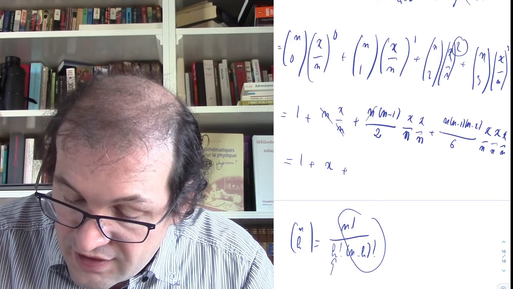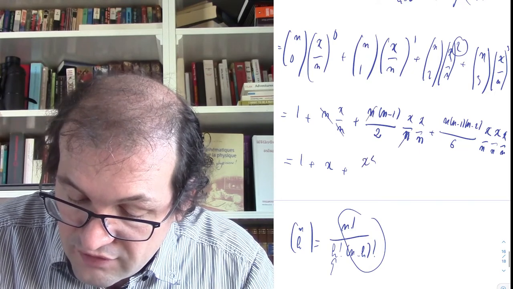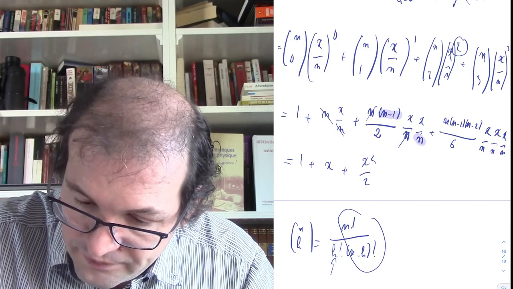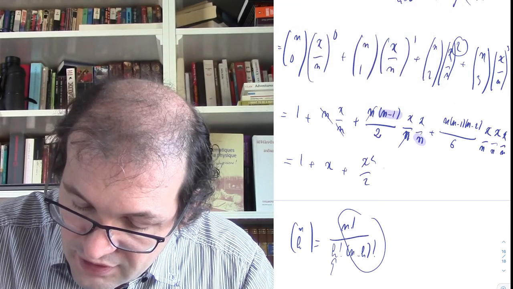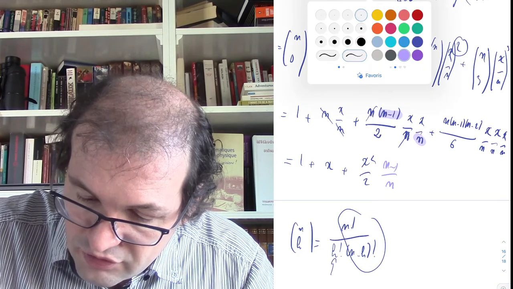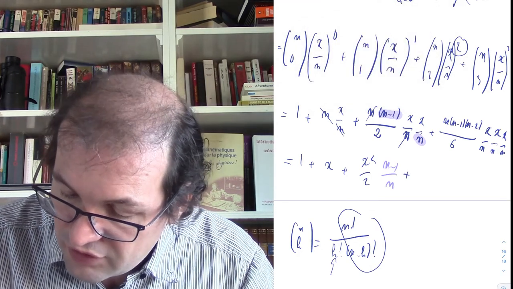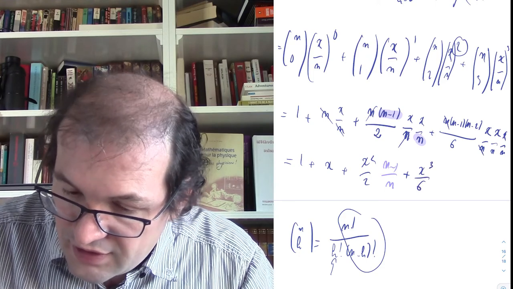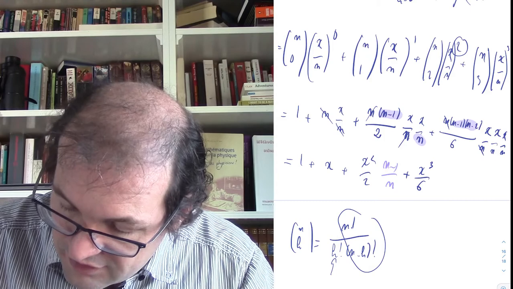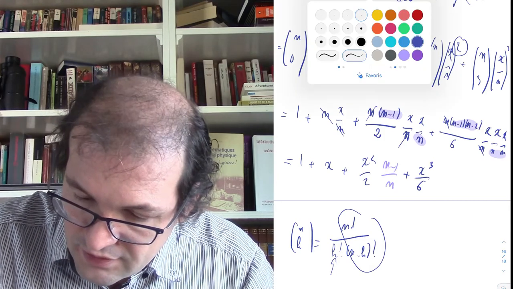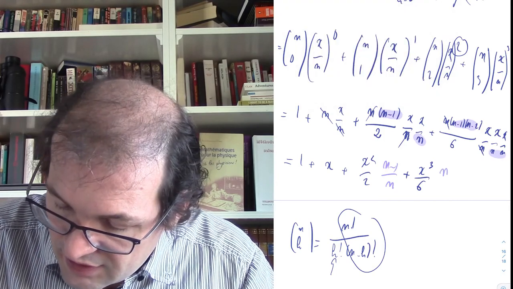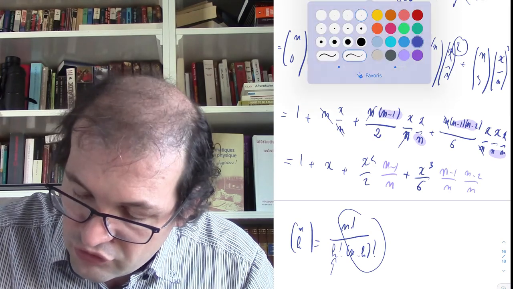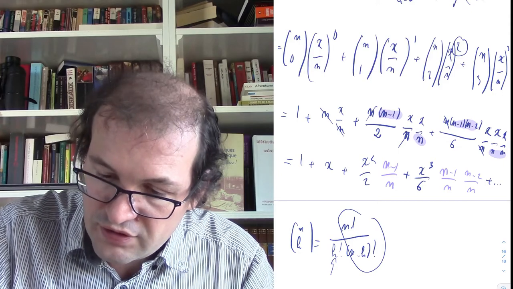So let's simplify, this n goes away, then we've got x squared divided by 2, and we are left with this quantity that I will put here, with this color. This is (n minus 1) over n. Then we come back to where we were at the next order. One of the n's cancels, and we've got x cubed divided by 6, and then what is left is this thing, which is (n minus 1) over n times (n minus 2) over n. And then we'll have to carry on doing this. You can do more orders if you want.